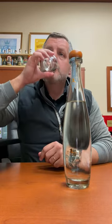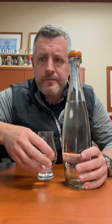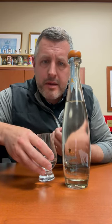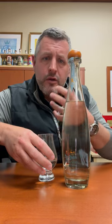But when you sip it, it's so smooth and easy to drink. There's a little bit of a lime bite on the mid palate. It's got the agave. But that roasted agave and that sweetness — that combination of earthy and sweet, salt and sweet — it just goes perfectly. And that is a delicious sip of tequila. Cheers.